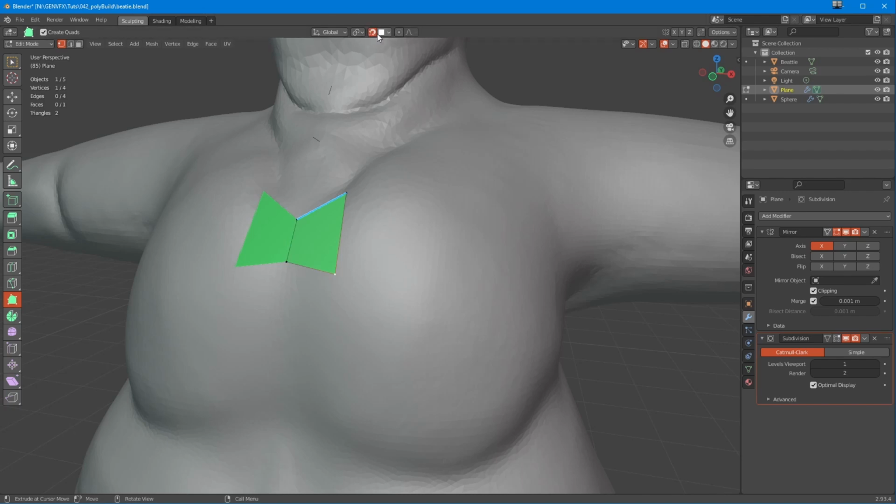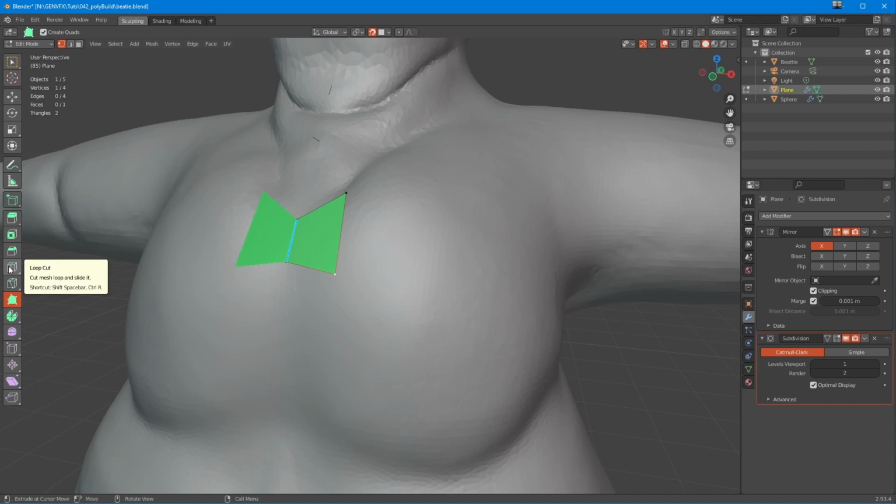Now, importantly, I just want to mention a few things. There are times when you use polybuild where you don't want the snapping on. Instead of having to come up here and faff about, if you're working down here, if you press Shift and Tab together, it will turn it off. Can you see I'm pressing Shift and Tab? It turns it on and off. And there's a very good reason for that. It's mostly because of cutting edge loops.